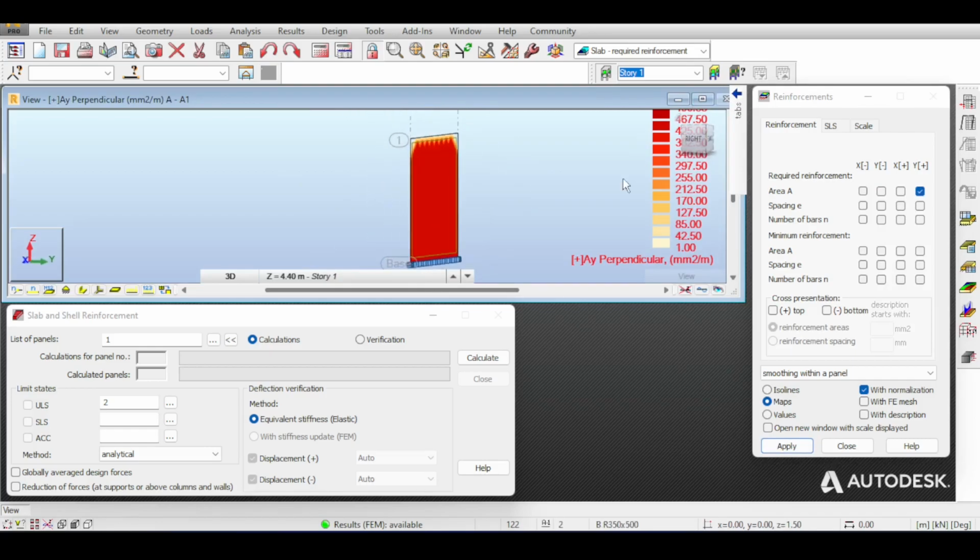I just want to remind you that positive is in this direction, local Z, and negative is in the other direction. Now reinforcement seems to be rather low.